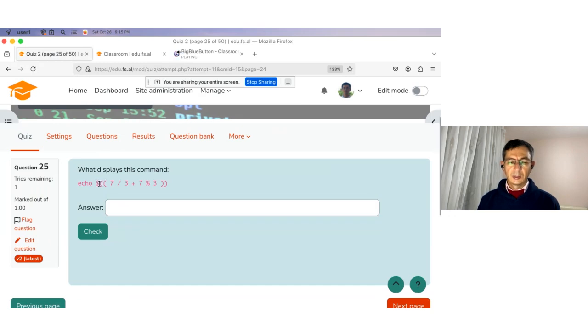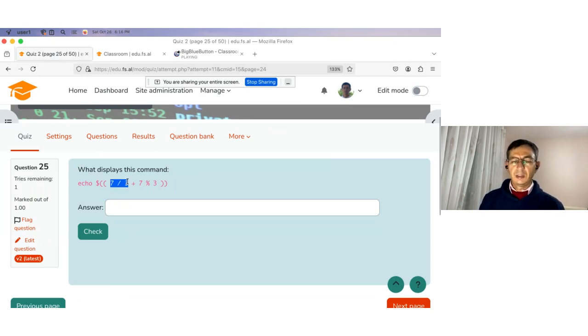We have this dollar and then double parenthesis and then closing double parenthesis. This is an arithmetic expression, and it is going to be evaluated by the shell as an arithmetic expression. Now, this is a division, but it is an integer division without decimal point.